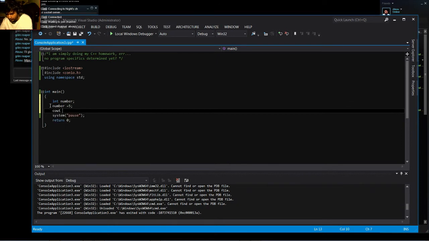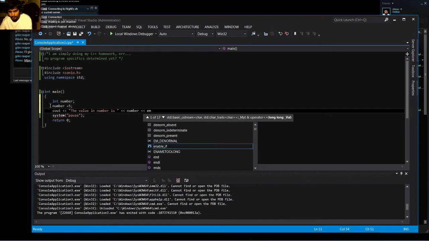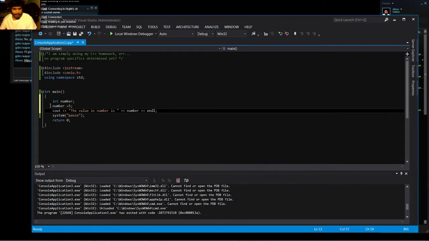Then it says cout, left out, the value in number is, then you do one more, and then you do number, then you end it. But instead of me ending it, I'm going to have to use end line because that way it splits up.